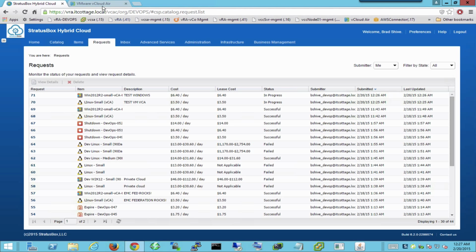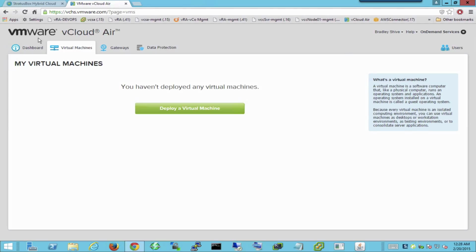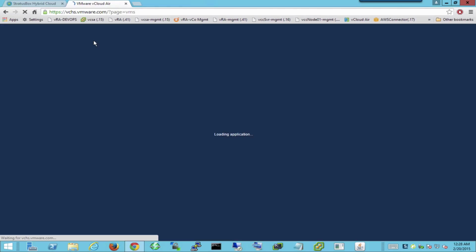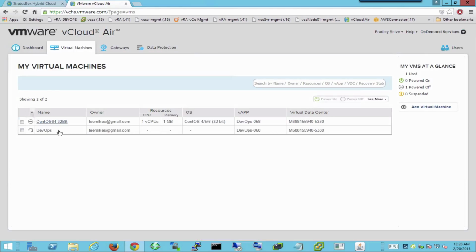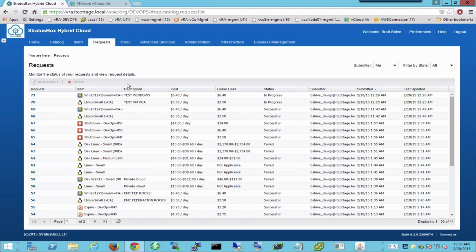The request still shows in progress, but let's check this out. Aha, look, CentOS has already been built. That's fantastic. This is going to end up being our other VM, which is a Windows server. That's great news. You can see that it's still saying it's in progress here.